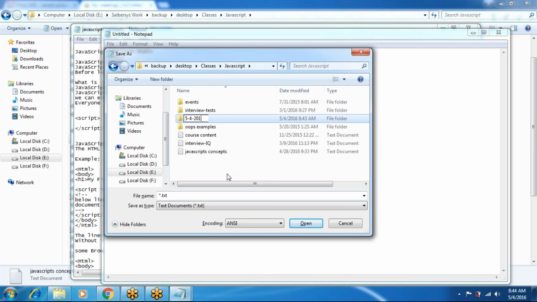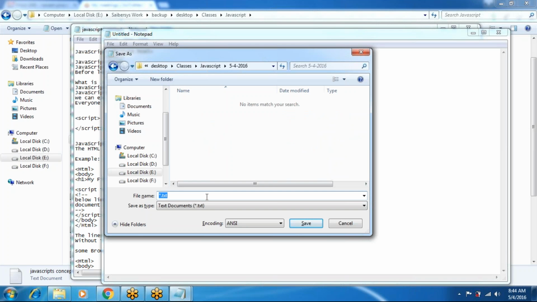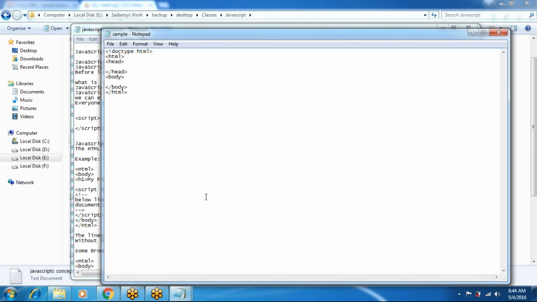Save it as sample.html. Here I have one paragraph. In this paragraph I want to display the current date or any string content from JavaScript.